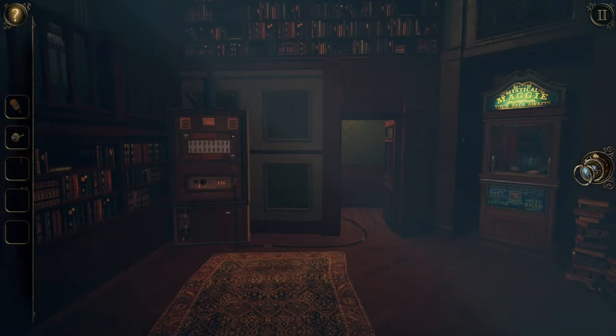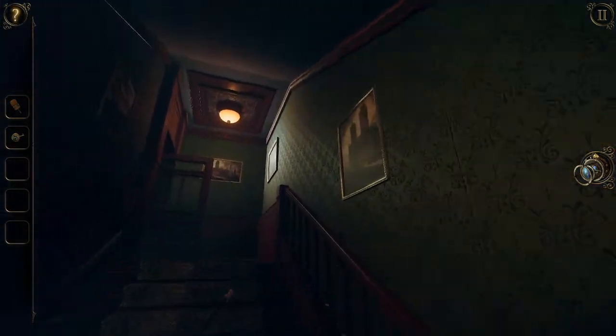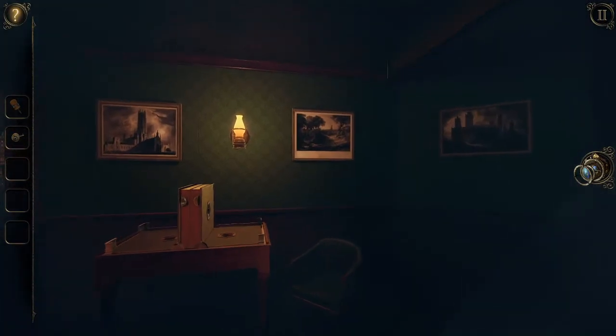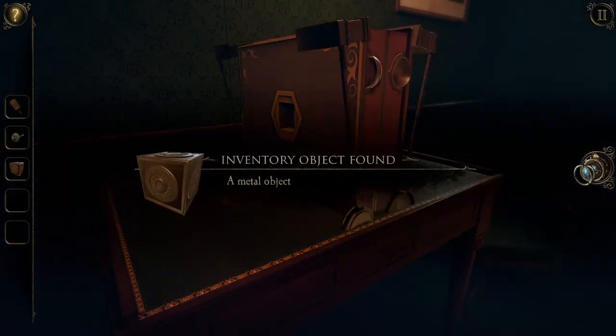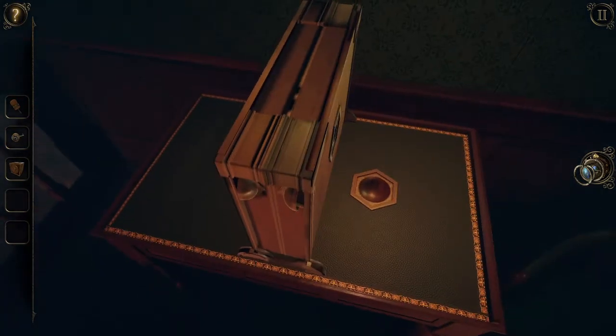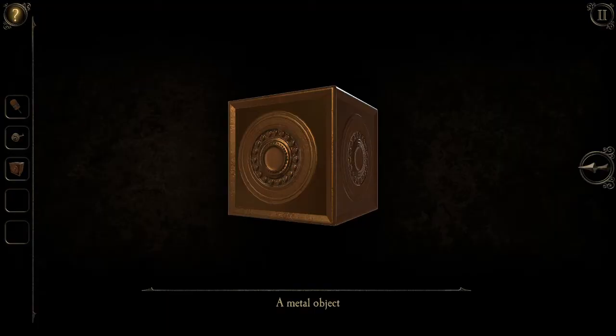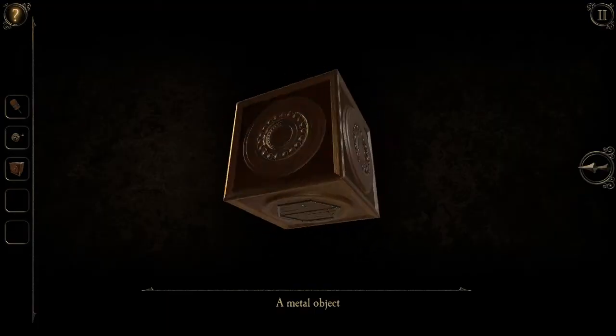Well, the game won't help me with that, because it seems to be against it. I remember. No, we found a metal object. Okay. Now this is bound. Kind of a metal cube.